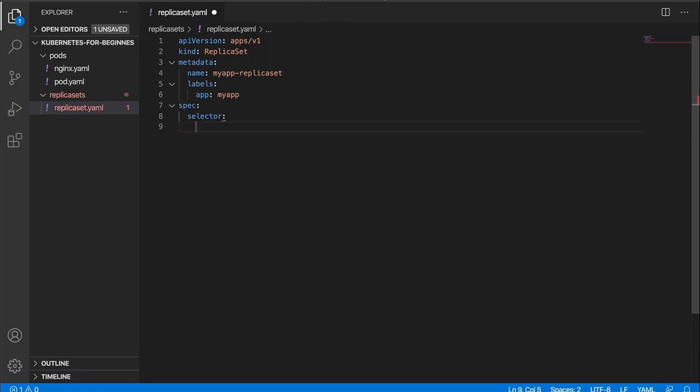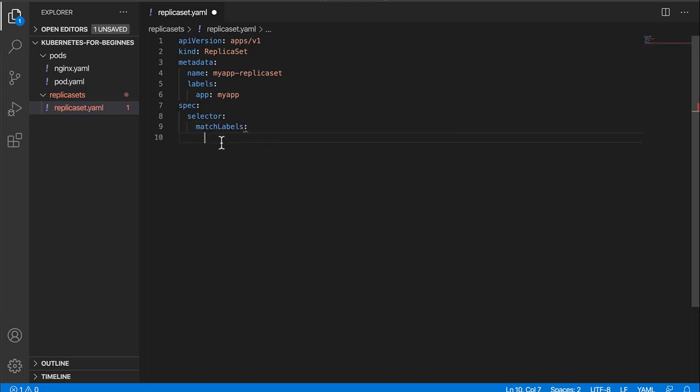Now I'm going to set the last property, which is spec. And as you can see for replica set, the Visual Studio Code YAML extension has automatically understood that the object is a replica set and that it needs a selector. So it has already created the selector field for us. So we'll just have to fill it in. Here we have 2 possible options. It can be match expressions or match labels. So let's use the match labels option.